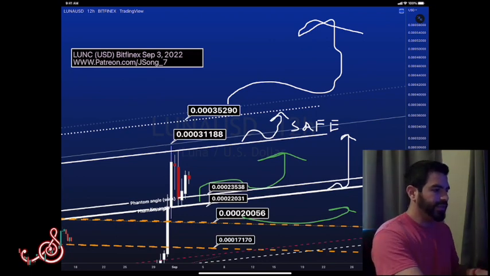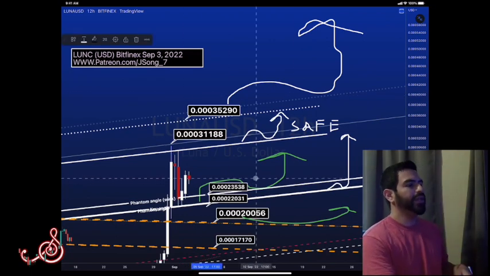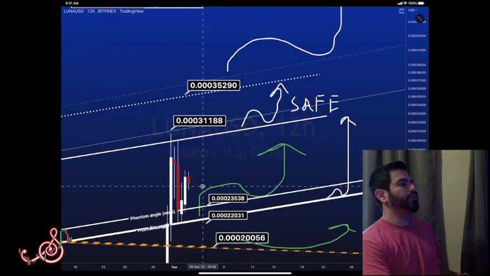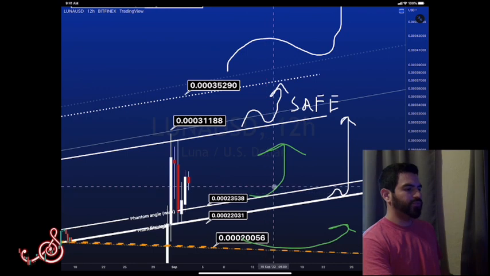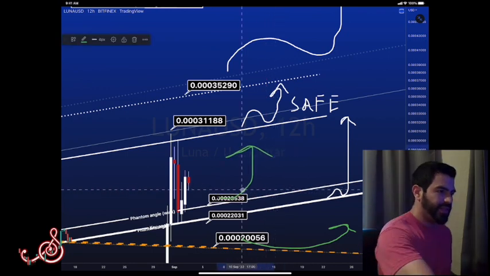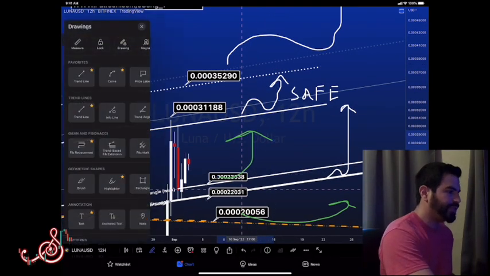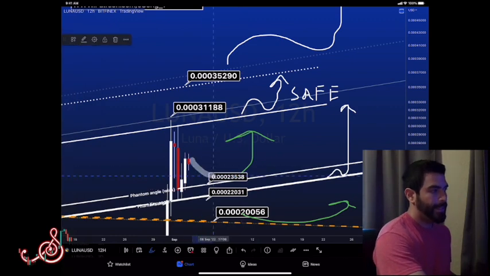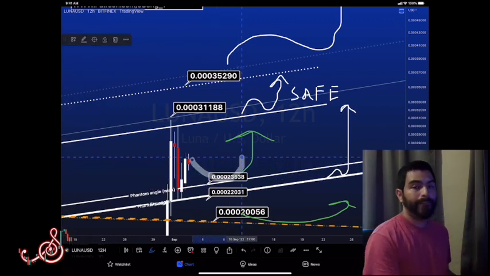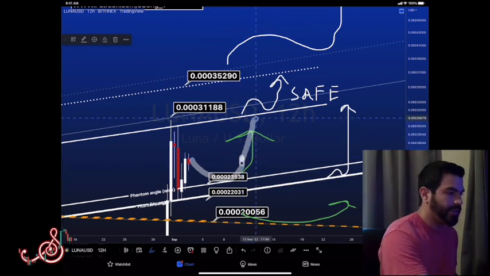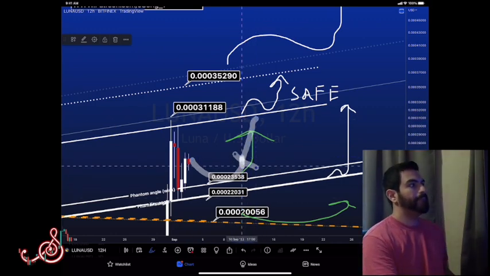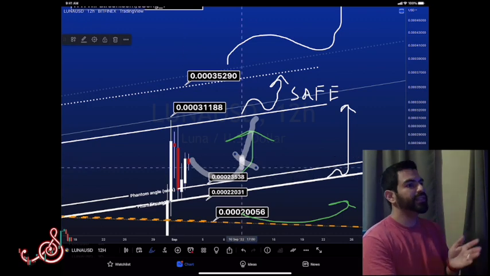Okay, so what I consider safe, this is where we buy back in, is when we're breaking above, which we already did. So now the next thing we're looking for is rounding. I want price to do this, and this is the shape we're watching for. This is what we mean. Okay, that shape. You round and get that shape, you can take the trade about right here. Once you start rounding up, you can take the trade.